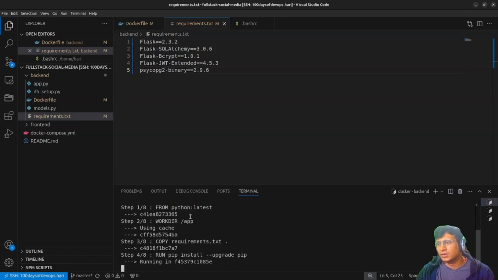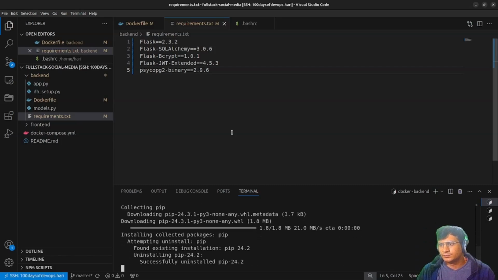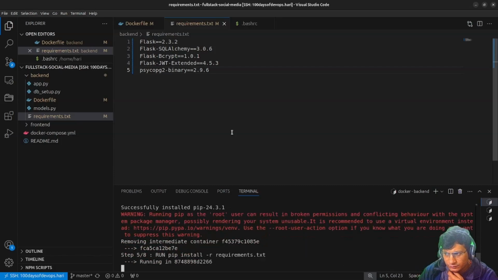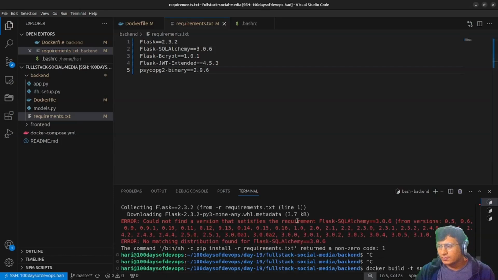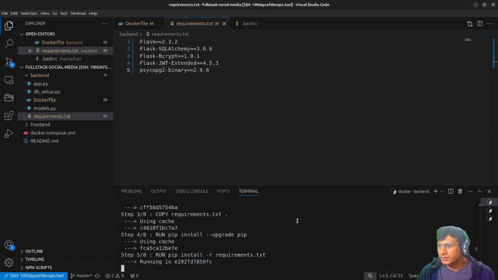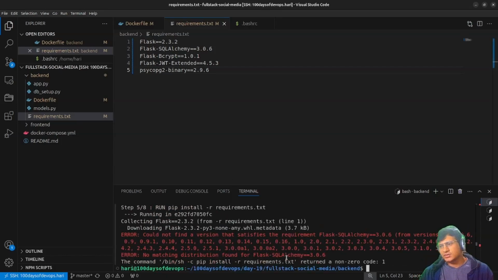Let's just build it for the previous one. Oh, wait, I have to change the tag as well so that we know which tag is working and which tag is not.